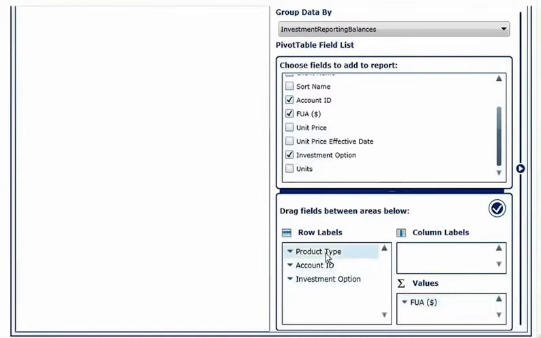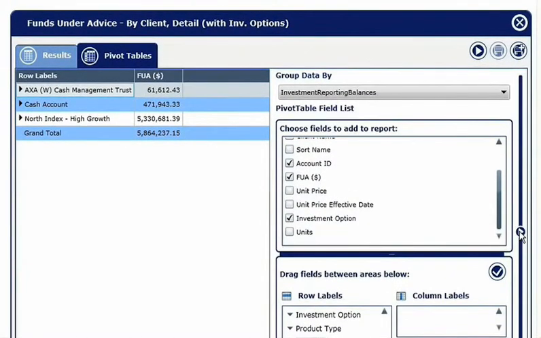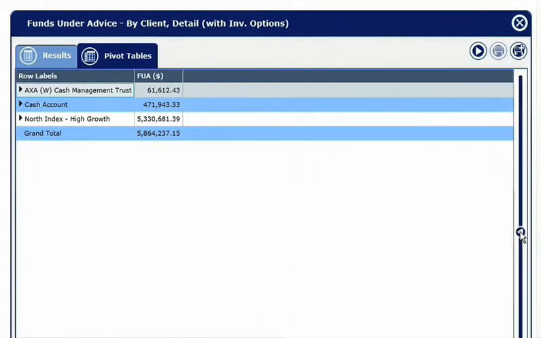You can reorder the hierarchy of the data by clicking and dragging the inputs within the box, like this. Once you are happy with your positioning, click the tick symbol to create your pivot table. Your pivot table will appear in the middle section of the screen. To expand this section, you can always click these arrows to minimize the menu areas.